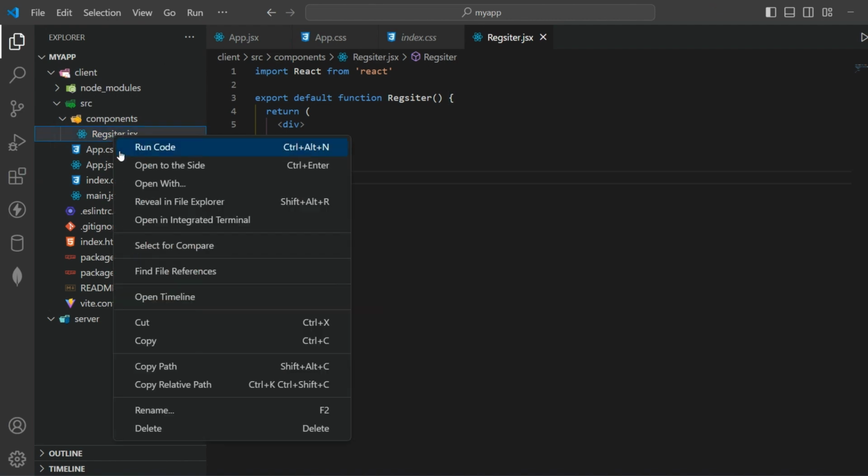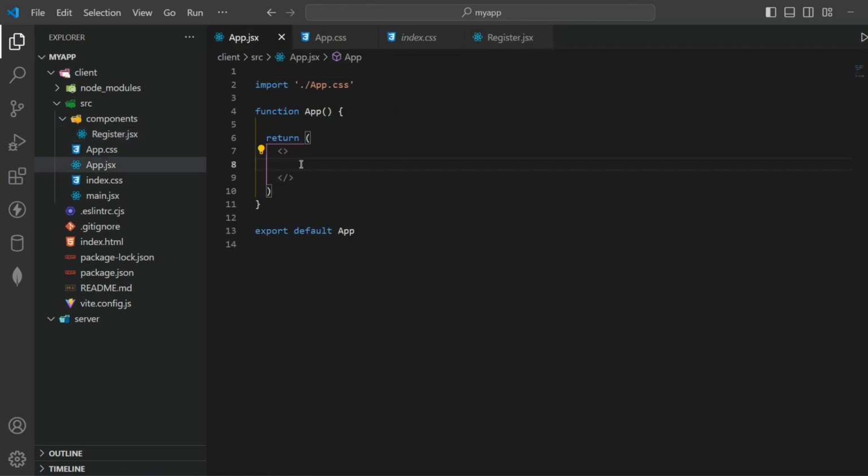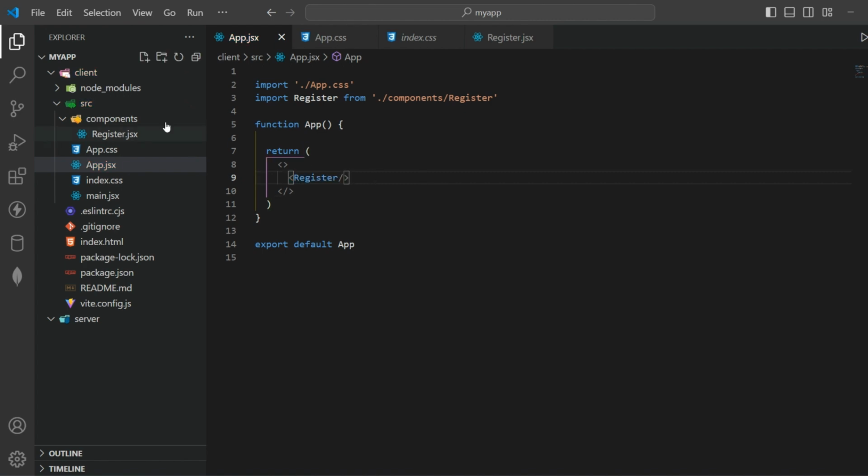Sorry, I have made a mistake in spelling. This should be register. Okay, now it's right. Now let's import this register component inside this App.jsx component. For that, I'm going to use register. So now our root component will render our register component.